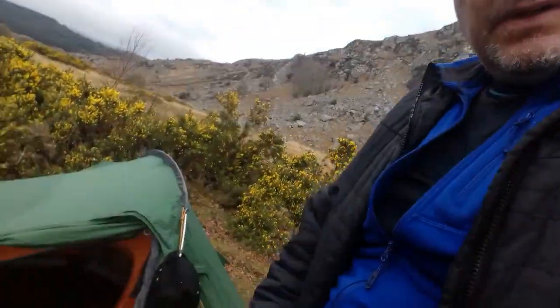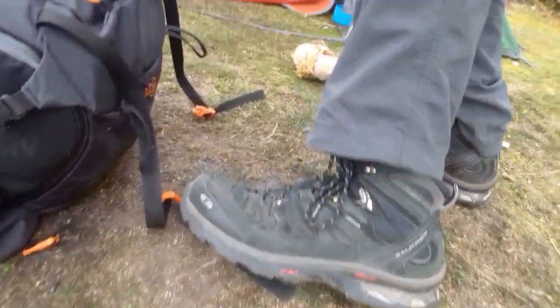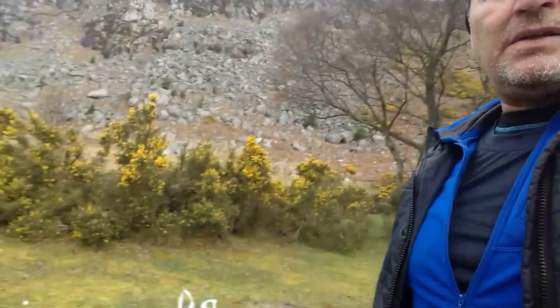But most of it, these trousers, €40. They're not Columbia. What's the other ones? Craghoppers. Yeah, so the boots, they're the Salomons, and they're worth the money. Yeah, rain jacket. You know, one of these puppies. This is another Craghoppers. This was €60. So I mean, these are clothes, the jacket and the tops, you can wear at home anyway, you know.